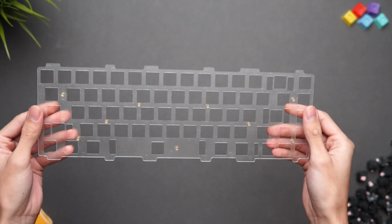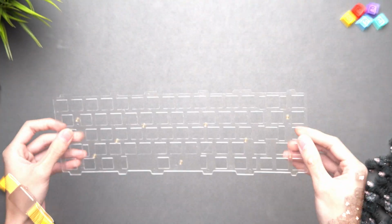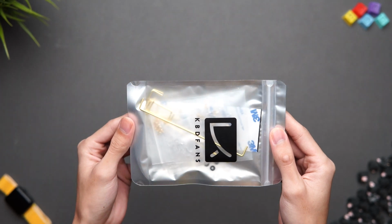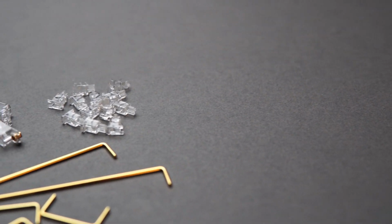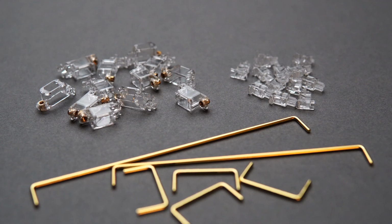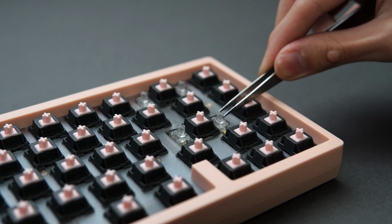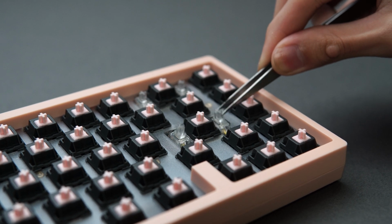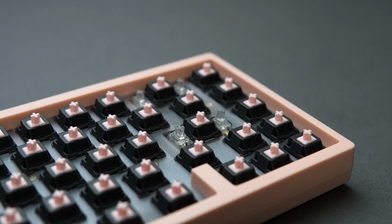The KBD67 Lite comes with a polycarbonate plate which provides a more flexible typing experience. The KBD67 Lite Round 2 comes with KBD Fans polycarbonate screw-in stabilizers. The stabilizers do not come pre-assembled, which is great as it allows us to lube and tune them to our own preferences. In my opinion, screw-in stabilizers are much better than plate-mounted ones, as they are often easier to mod, and they provide a better feeling compared to plate-mounted stabilizers.